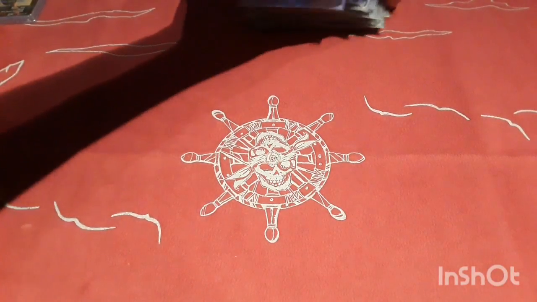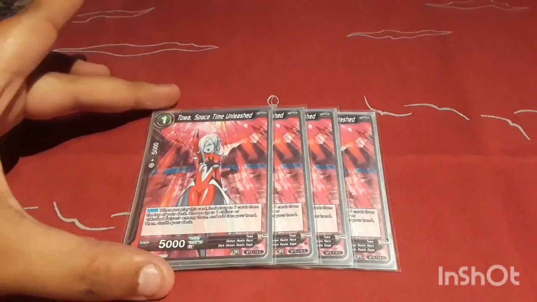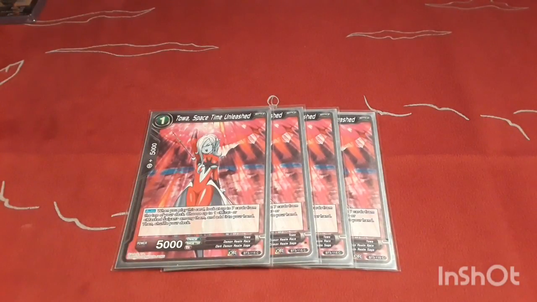Now let's get started with the black cards. So we are running 4 Toa Space Time Unleashed. This card is really good. It's a 1-drop, and obviously it's any color. When you play this card, look at 7 cards on the top of your deck for up to 1 Masked Saiyan or 1 Mira, and then shuffle your deck.